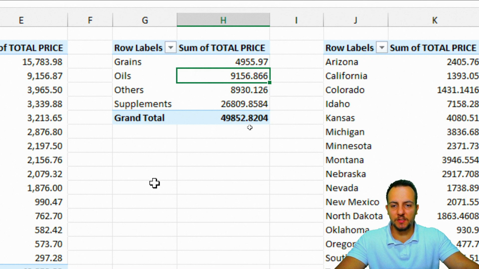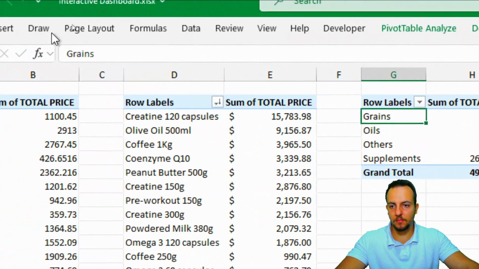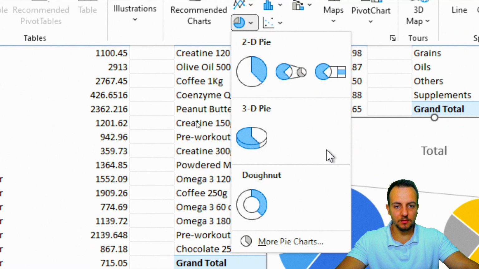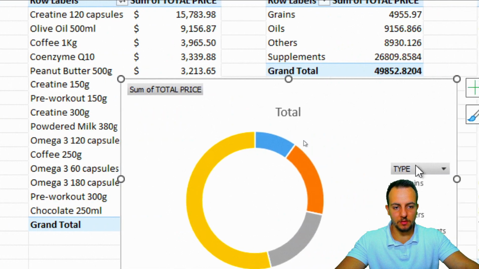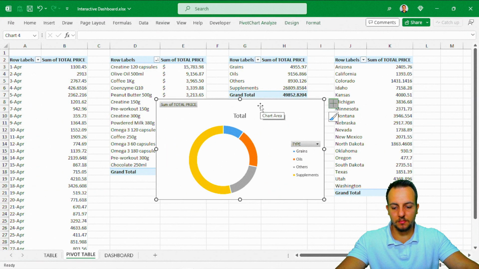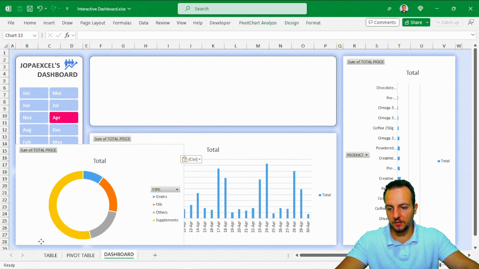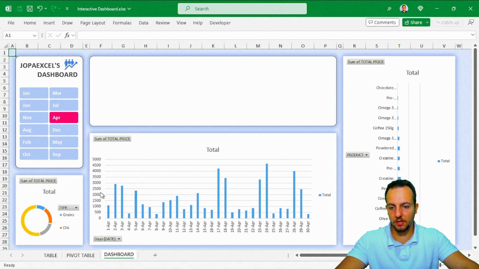Another chart that we can create here is using this third pivot table. As we have just a couple of different categories, a couple of different criteria, 1, 2, 3, 4, maybe we can use a donut chart. So I can click insert, donut chart, or a pie chart. It's a really good option too, but I'm gonna choose donut chart. This one right here, I'm gonna cut, and I'm gonna paste right here in the dashboard. This one is gonna be in this small area that we have to the left of the dashboard right here.